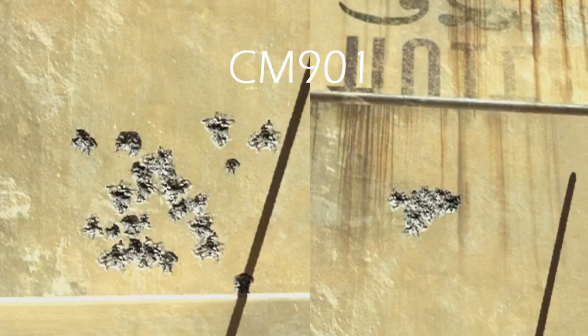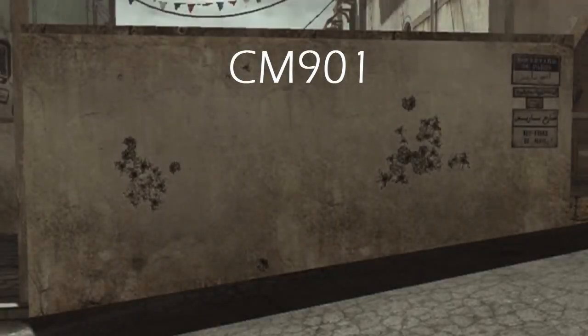Now on the CM901, again, very good gun, similar to the AK-47 in damage. And the recoil, I feel, is a little better on the CM901, so I'd recommend this one over the AK-47. Especially the hip fire capability of this gun seems to be really good sometimes. As you can see on the left there, that was a hip fire. So, strange how that works.